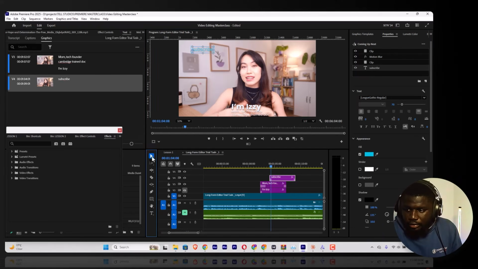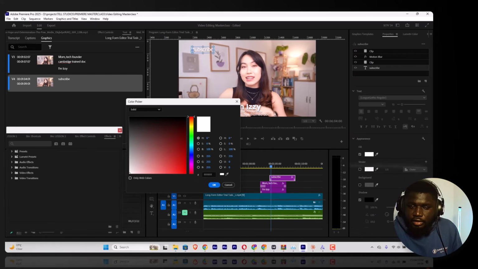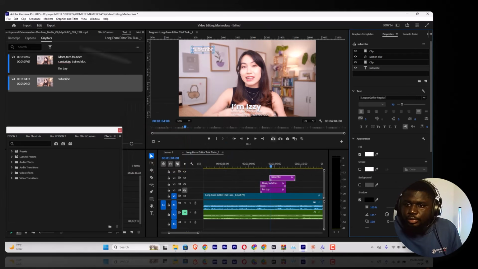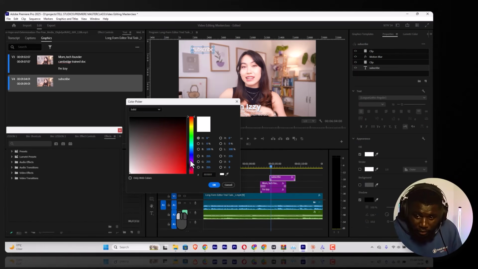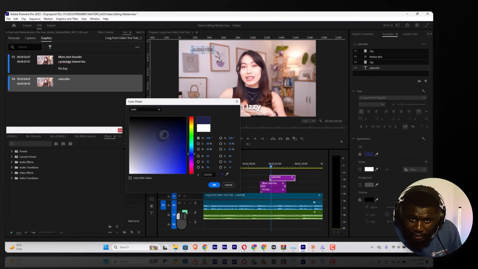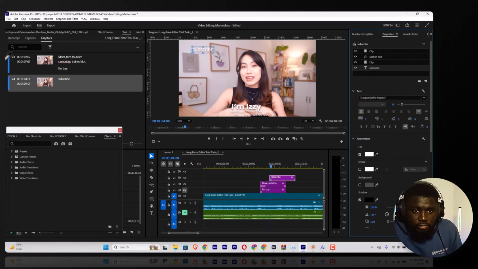Of course, you can change the color as usual. You can just change it to white. Use your color picker. You can just select instead of opening here. If there's any color you like, let's say I like this blue color, instead of coming here trying to get the particular color, you can just use your color picker. Select, go around this blue and select it, and you get it exactly.